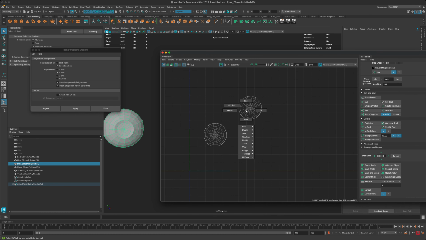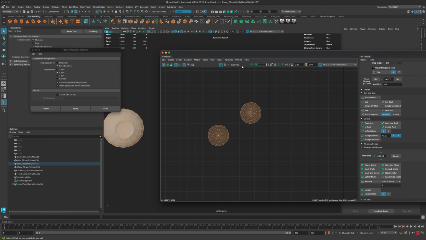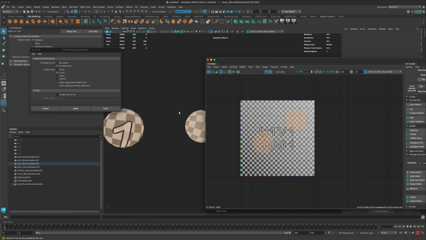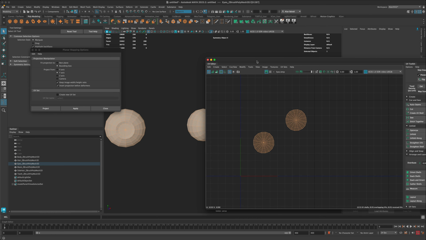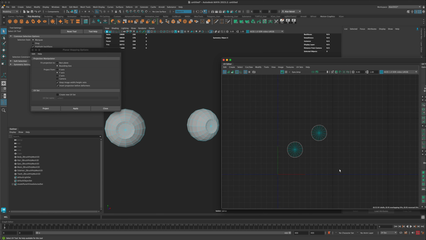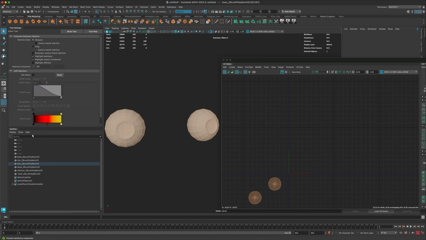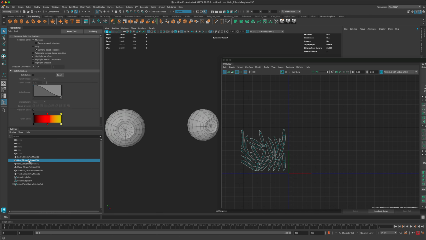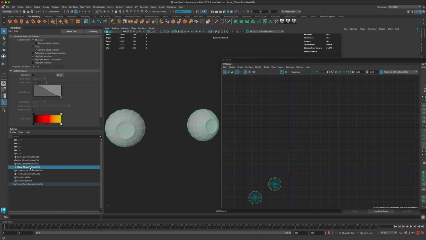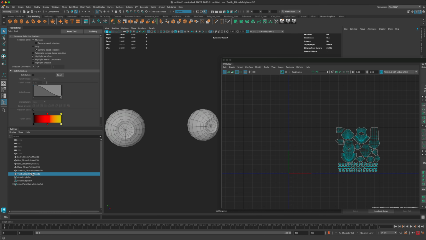Which means I can now select both of these and do unfold. All right, and let's check the UVs. So that looks really nice. Let's select them and move them out of the way. And technically, if you click on each one, you should see that all of your pieces are sort of on their own little grid, right?